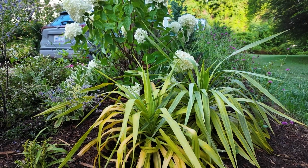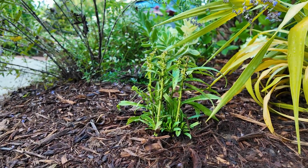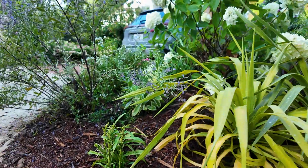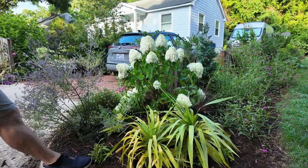And then there's a solidago out here that the rabbit's been chewing on one side of it. It wants to actually bloom. All of our solidago basically are in bloom or about to bloom much earlier than they normally do. But that one's obviously a really compact one. We just got this and just put it in this spot.